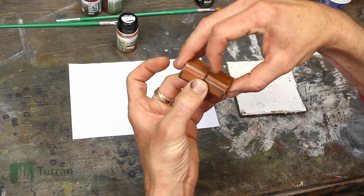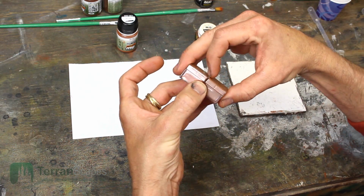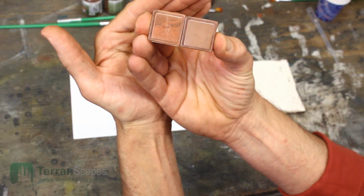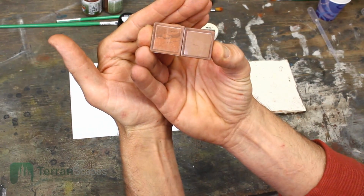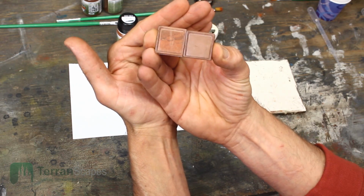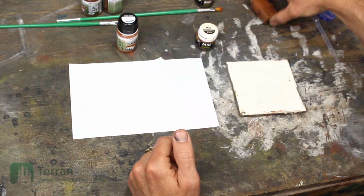This is there, and we'll look at the bottom here. Oh my God, don't spill these, please. Don't spill these. There we go. So they have two colors, right? They're standard rust, medium, and then they're dark rust here.